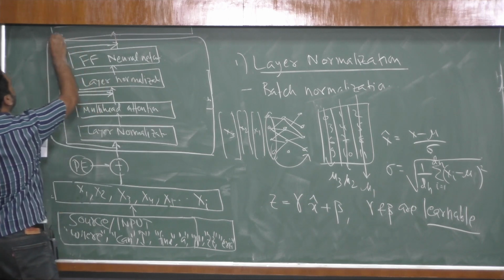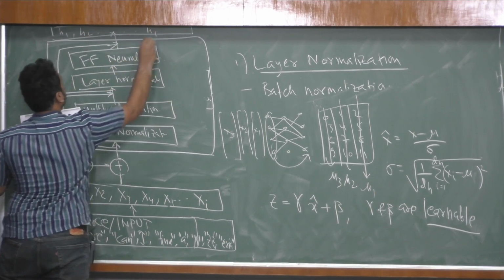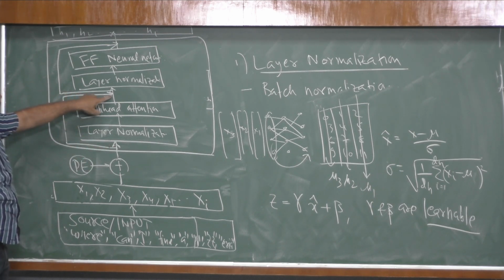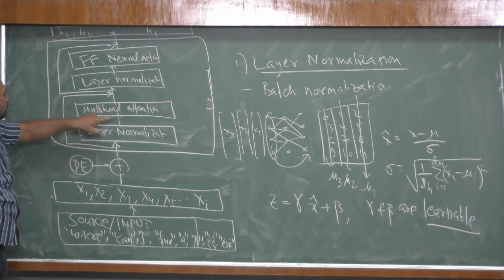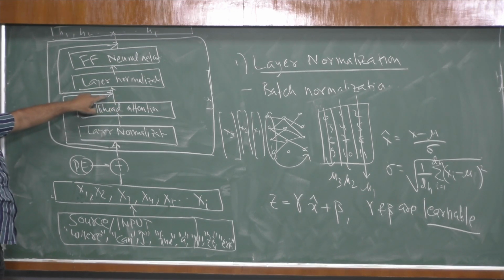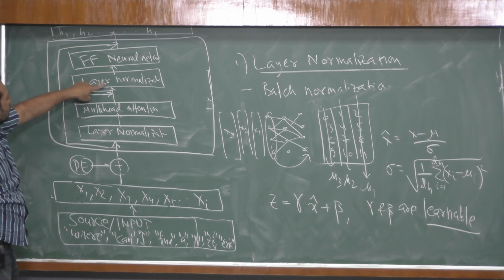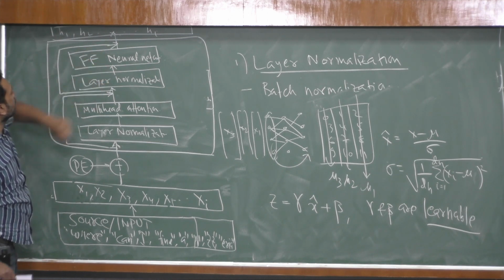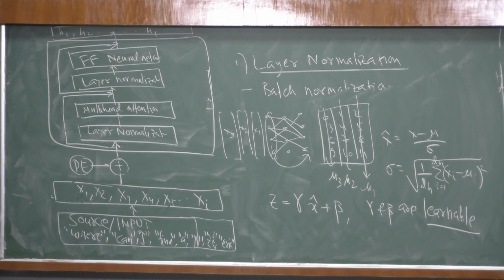Let us say these are h1, h2, ... hi. The modern variant tries to use this, which is considered more stable: they do the layer normalizations, followed by multi-head attention, but the input that goes before layer normalization goes here. So these two are skipped. It's not that only the output from here is skipped. This output is also taken, and then it goes through some layer normalization here, and the output that was produced here is also fed directly here, and then it goes through layer normalizations, and then some feed forward, and so on. So this is the idea behind the encoder, and we have 6 of these stacked on top of each other.